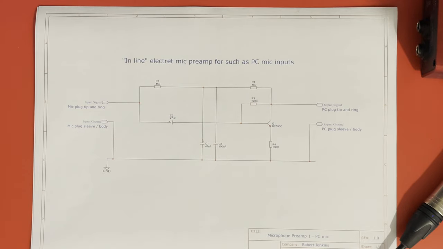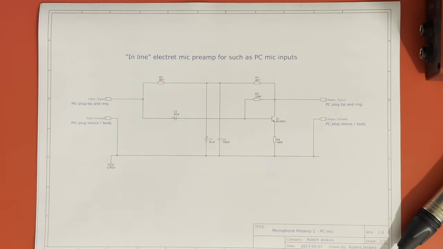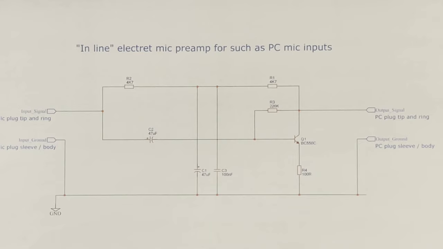It's an ultra simple thing, seven or eight components depending if you have that extra little capacitor there, the point one. And that is an inline self-powered preamp for an electret capsule and into a PC or similar microphone input. And that was a kind of a challenge project I did for someone on one of the forums that didn't think it was possible.